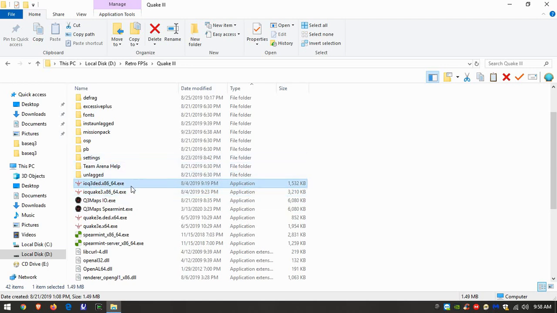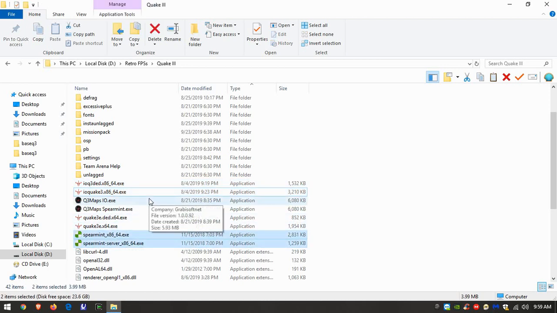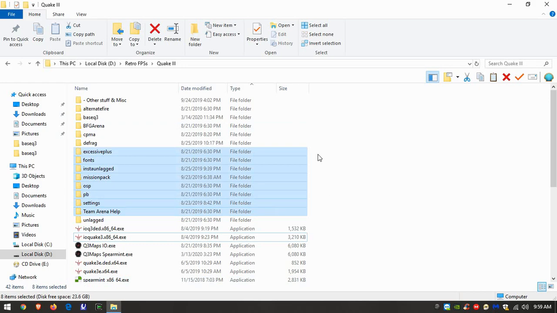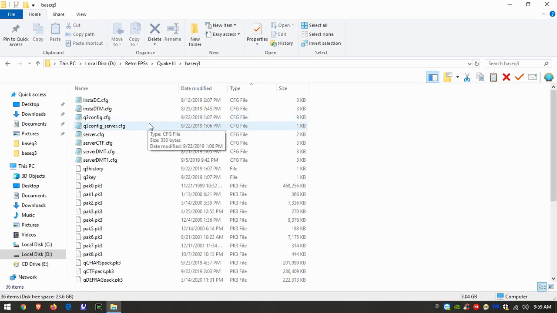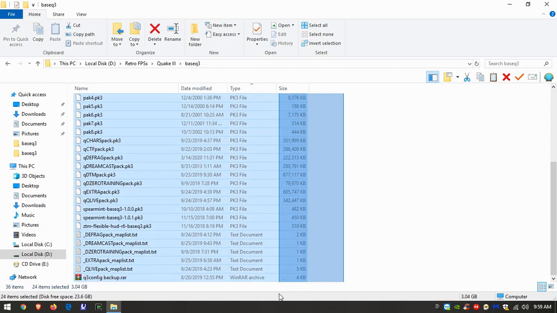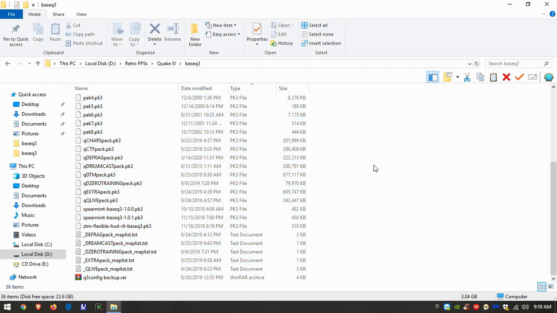Both versions are available, the 32 bit and the 64 bit, the dedicated server and the executable itself, and also the Spearmint executable as we were talking about before. There are a couple of mods available, but overall the most important folder is going to be base Quake Free, with all the configurations for the servers, and as you can see there are a lot of packs. I included a lot of maps for you to enjoy.